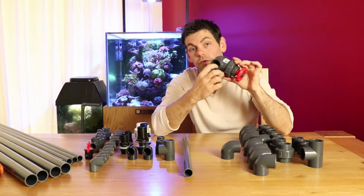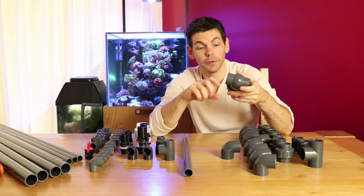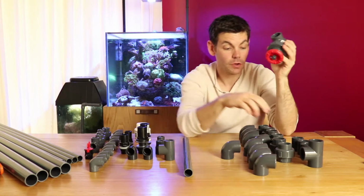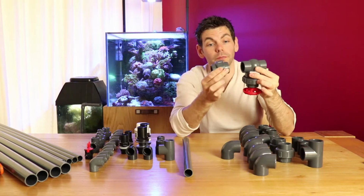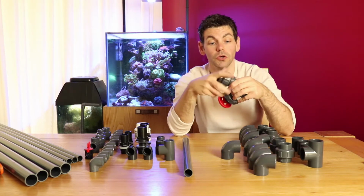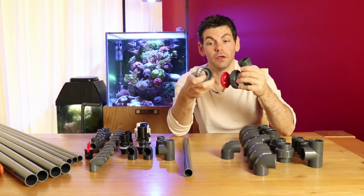This is solvent weld. You can buy these with a screw thread in them, which means you can then screw in a threaded pipe. I bought this one which was solvent weld, which I can glue a pipe into, but then this is where one of these union couplers is going to come into play. There will be one positioned either side of this, and that means that this will always be able to be disassembled.